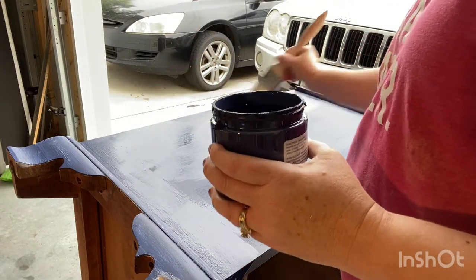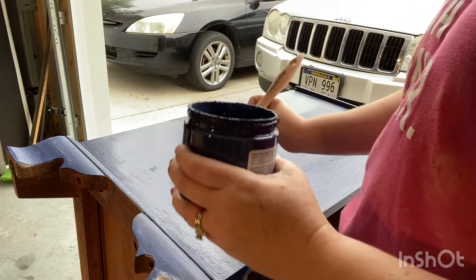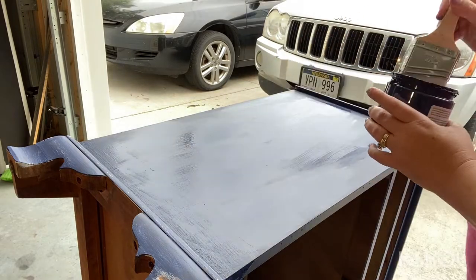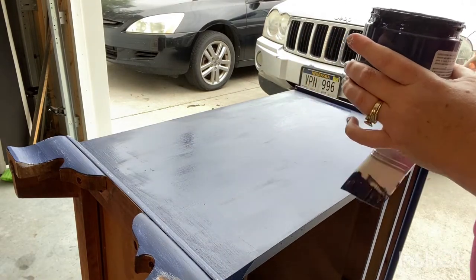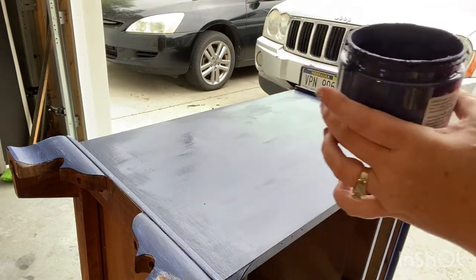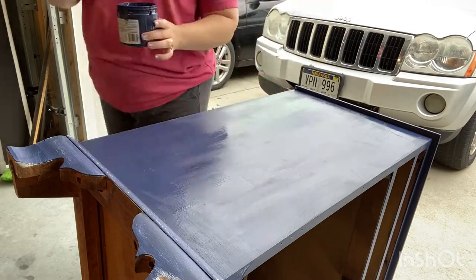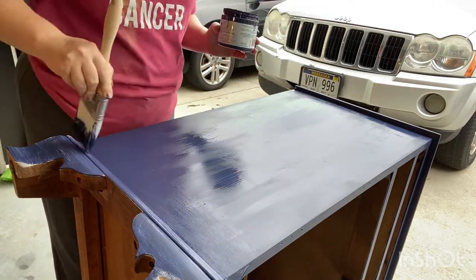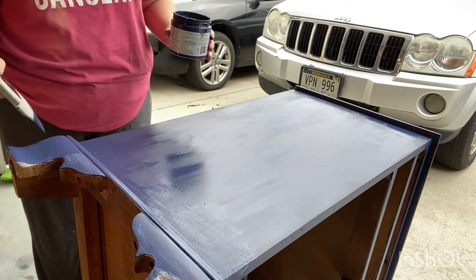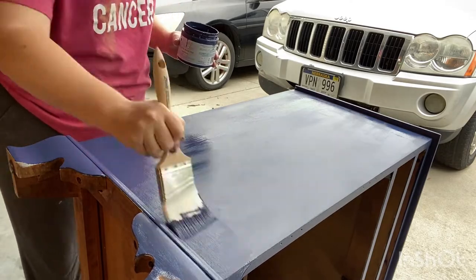I'm using my zebra brush. Always a big fan of my zebra brushes. I believe this one's the 2-inch zebra brush. Ended up doing 2 coats of the paint on this piece. And it is a self-leveling paint, and it really levels out well and dries well. I'm a big fan of the Dixie Belle silk paint especially.